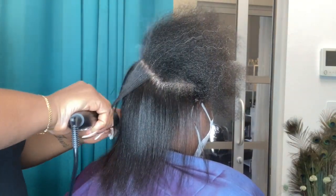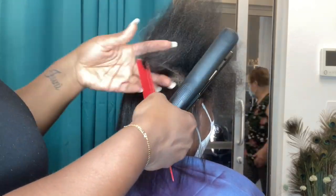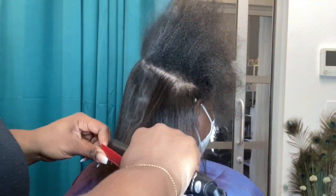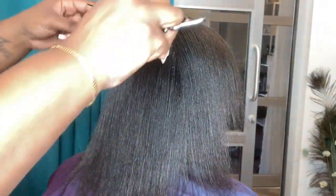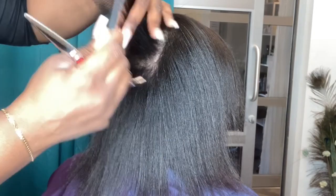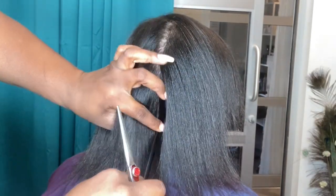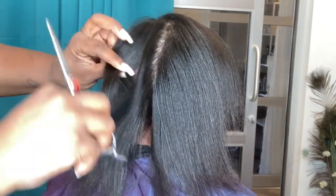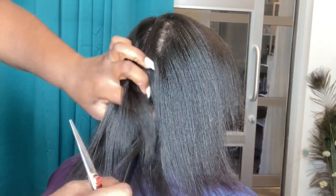So once you have completed your silk out, that is when we are going to go towards the trim. The trim is very important, guys. If you are not getting your trims every quarter, if you have natural hair, or with every relaxer, if you have relaxed hair, you're not doing your hair any justice by holding on to that dead weight, those dead ends, because it will just split more up the shaft, and then you'll notice that your hair is just not growing. It's in a stagnated state. So your trim is extremely important.